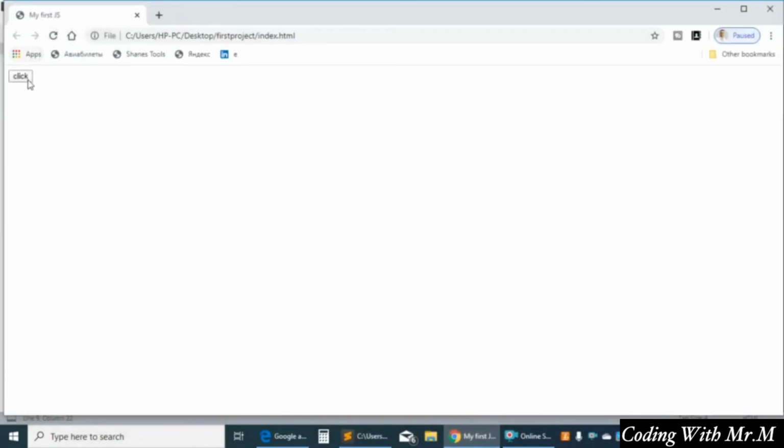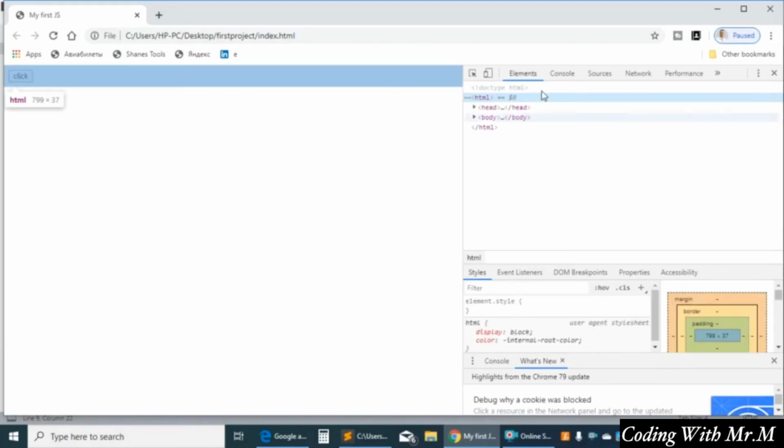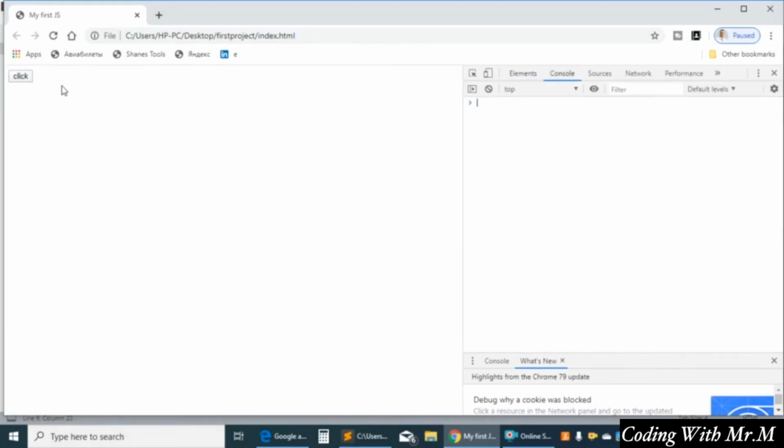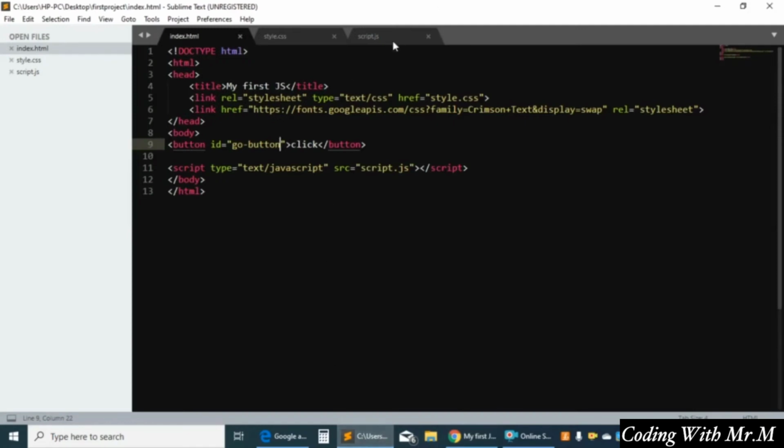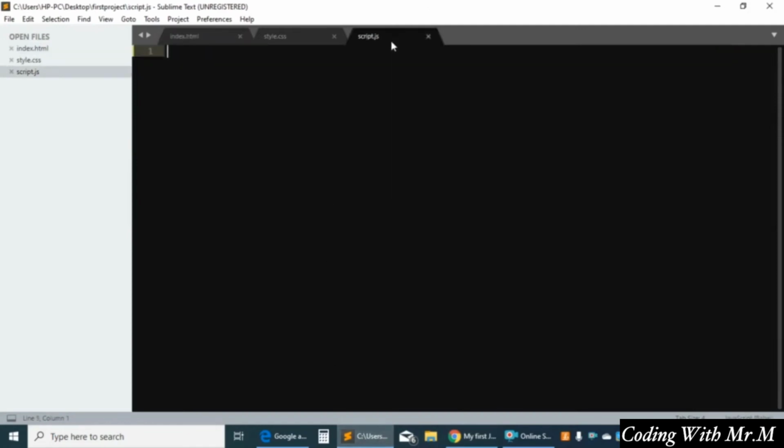I have the click button. Then I can open up my inspect page, and when I click, I can open up the console as well to see the actions. Click, nothing happens. Why? So you know, guys, because we should write our JavaScript code for eventing.